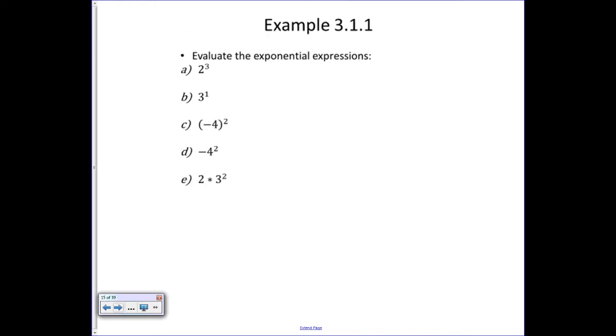So let's just practice using these exponential expressions. Well, 2 to the 3rd power, that's going to tell us to multiply 2 by itself 3 times. And that's going to be equal to 8. In the second problem, 3 to the 1st power, well, that just means we need to multiply 3 by itself once, and so that's just equal to 3. In fact, any number raised to the 1st power will just give you the number back.